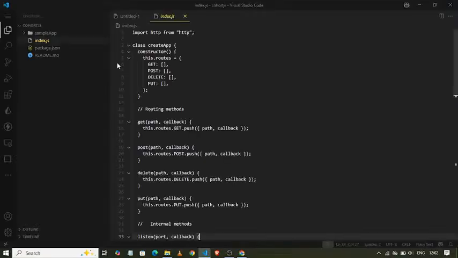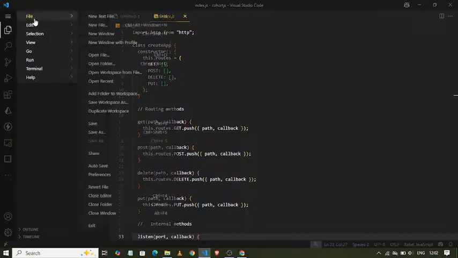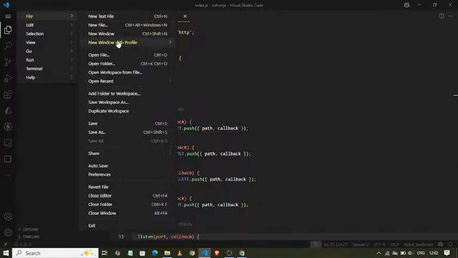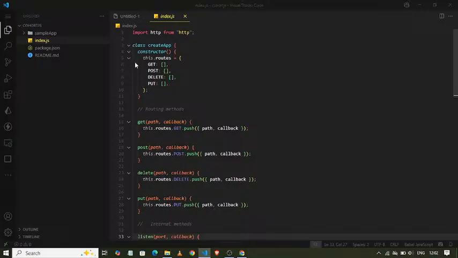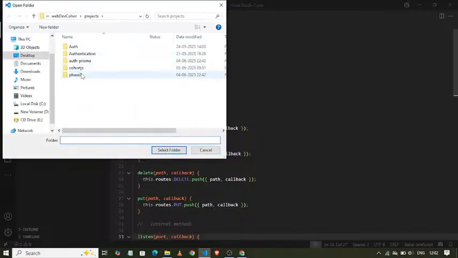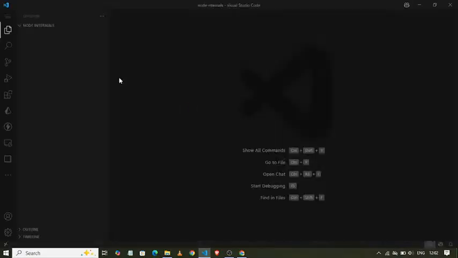And let me spin up my VS Code. I will open that newly created folder inside VS Code. It's in factors node internals. There we go.